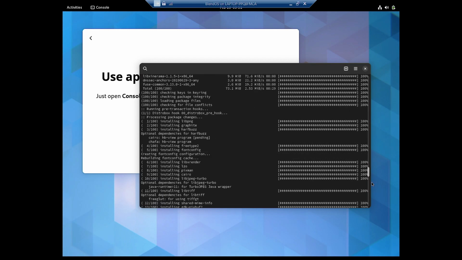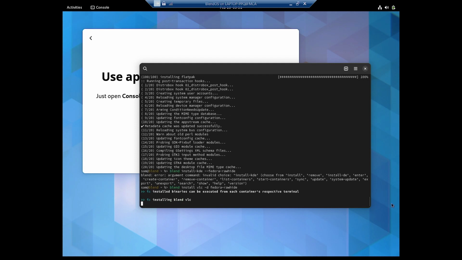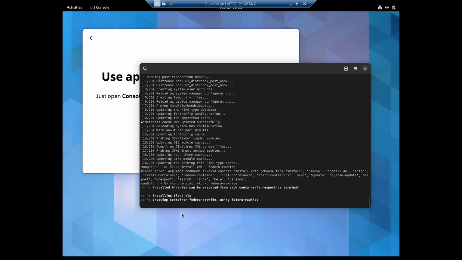So this package is now getting created. That is Fedora Rawhide. And then it will install the VLC media player inside the Fedora Rawhide container.